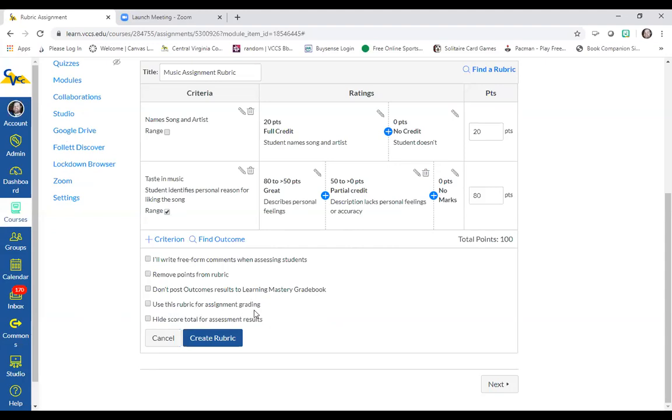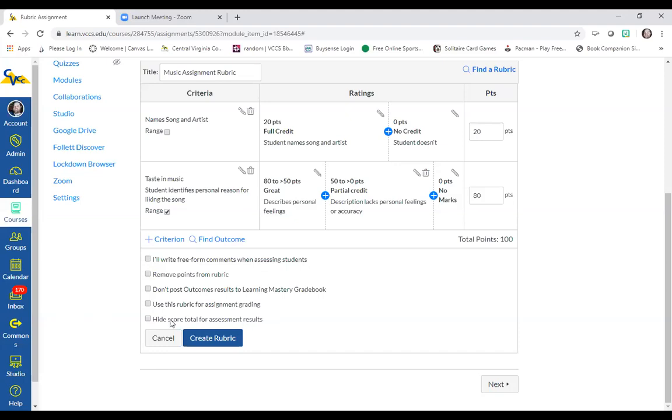That's pretty cool. The thing I like about that is that after you put your points into your rubric, and I'll show you this later in SpeedGrader, after you put your points into your rubric and save it, it's submitted. That's it. If you're the type of person who, if the rubric comes up to a 79 for the student and you're not even going to look back and think about it, and I totally respect that, that's the way to do it. The final thing is you could hide the score total for assessment results.